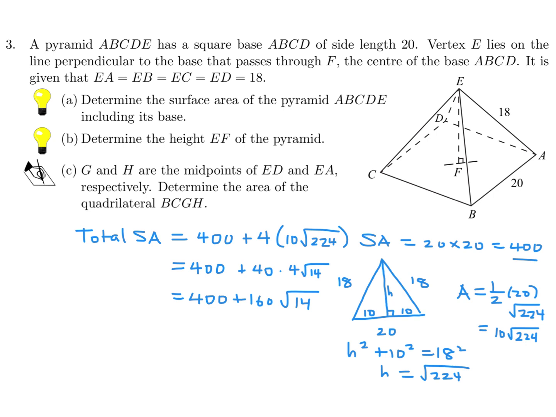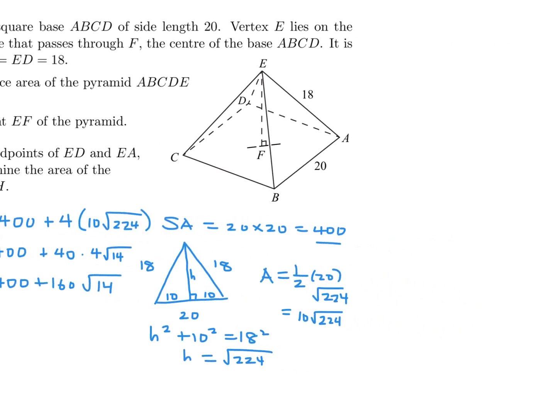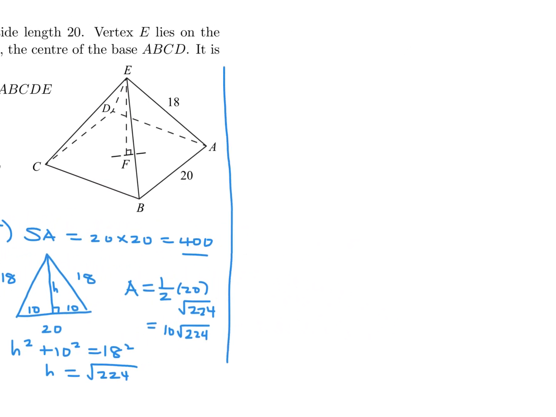Determine the height EF of the pyramid. All right. EF. Okay, let's do it. I'm going to need some space here. So for EF, what I'm going to do is draw 2 lines, and then I'll explain what I'm doing here. Let me use a different color. The first line I'm going to draw is from F all the way to that side. And the next line, of course, is from E all the way down to that point that it touches.